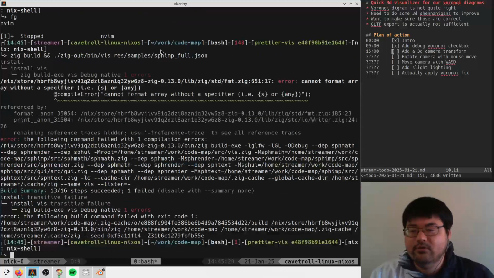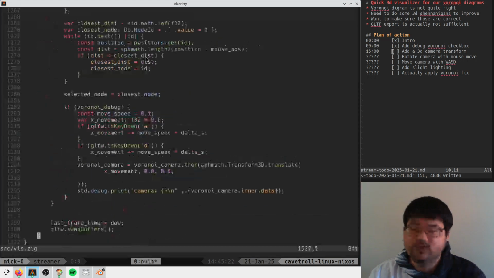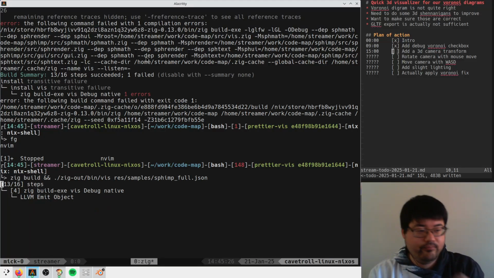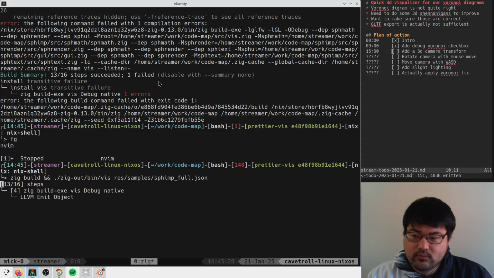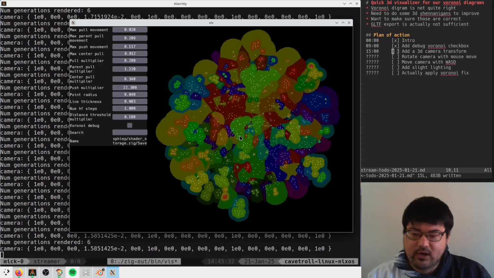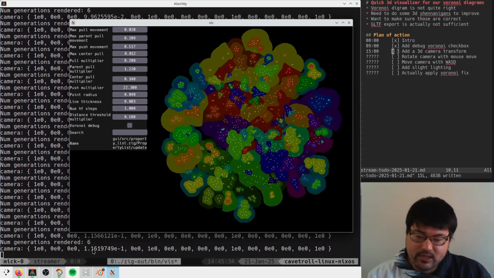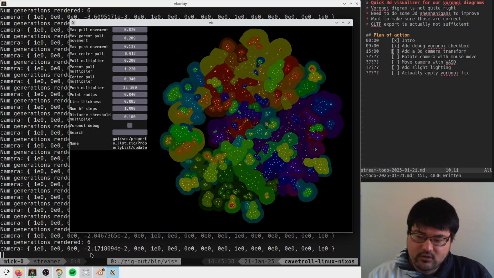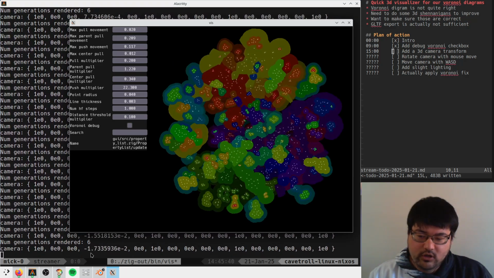We're just hoping to see the number move a little bit. Cannot specify without a format specifier. Okay, any. Okay, turn on debug. And we are seeing that as I'm pressing D, this number gets big, and I press A, it gets smaller. So looking good, looking good.